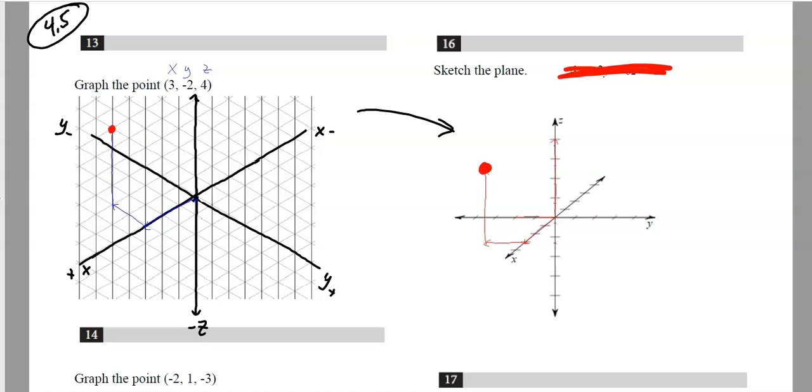Now you might notice and be like, well, wait a minute, that's weird. Why are you so much higher than the y-axis? And it's just because of how this grid is rotated. It kind of goes back to, if you look at GeoGebra 3D, it kind of goes back to how that graph is rotated. And we can talk about it in class if you have more questions. Or you can go back and watch the GeoGebra 3D video in the notes.